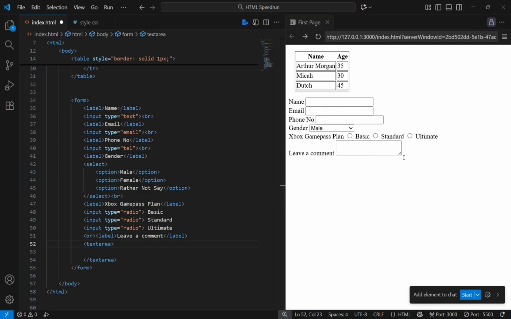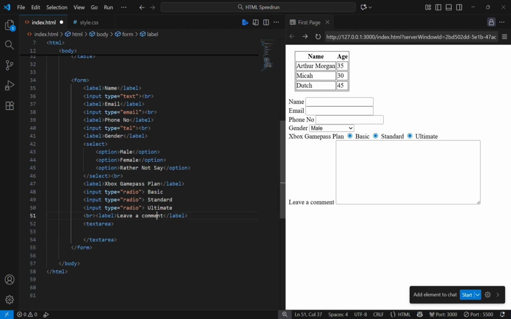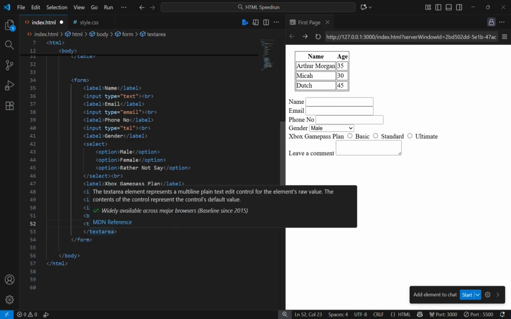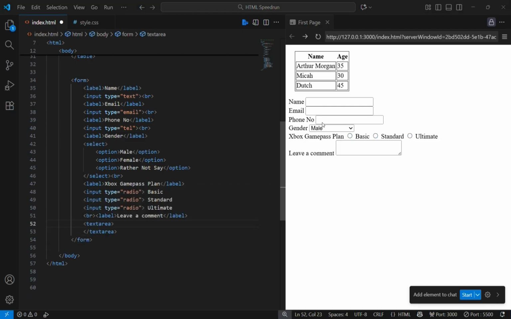We can extend this like that. Yeah, we can fix that later. Anyways, so that's the text area.